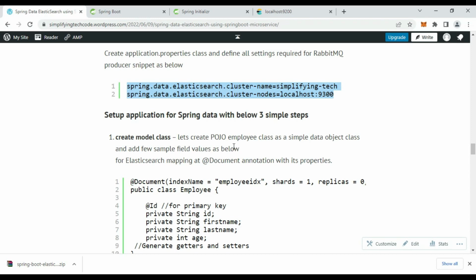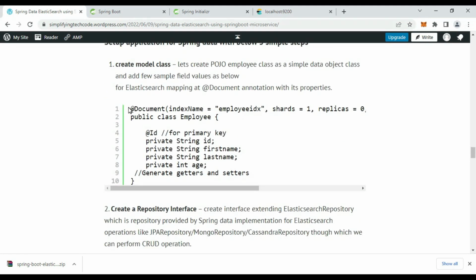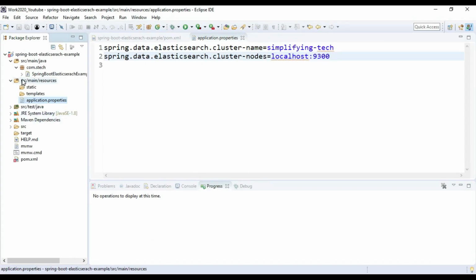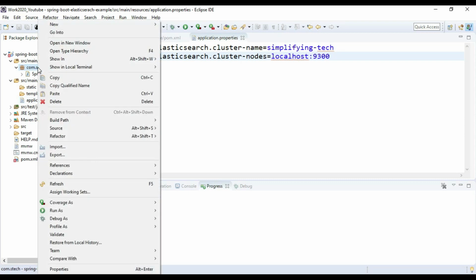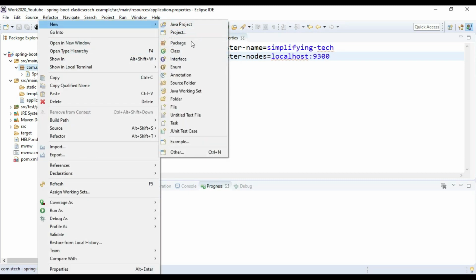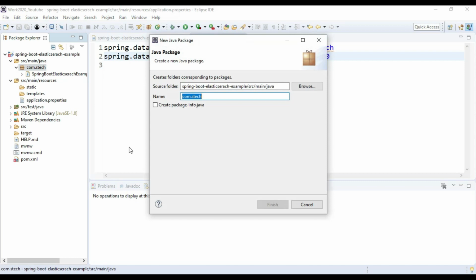Okay, so create the model class. Let's create the POJO class and map the simple data objects into the POJO class, and we have to give the @Document annotation in order to connect this POJO class to an Elastic document. So copy this code and create class Employee. First create one package, that is com.sdoc.model.